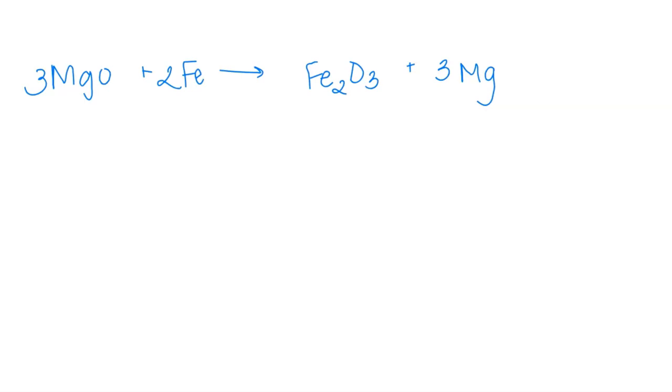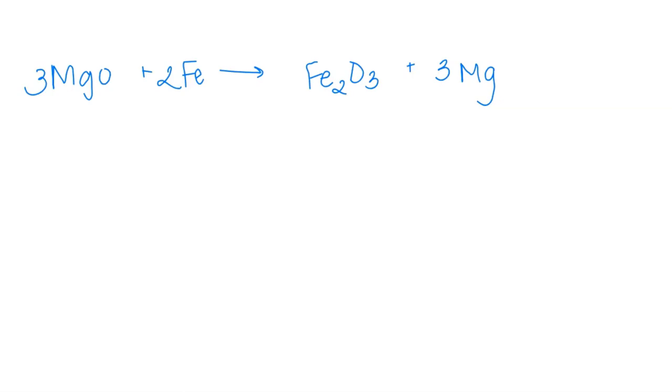Once this is balanced, we're going to go like this, and our equation is balanced. So the first thing that we need to do in order to determine what's being oxidized or reduced is to find our oxidation states. So go ahead and pause the video, take a second to try and figure out the oxidation state of each of these elements, and then we're going to figure out what's being oxidized and what's being reduced.